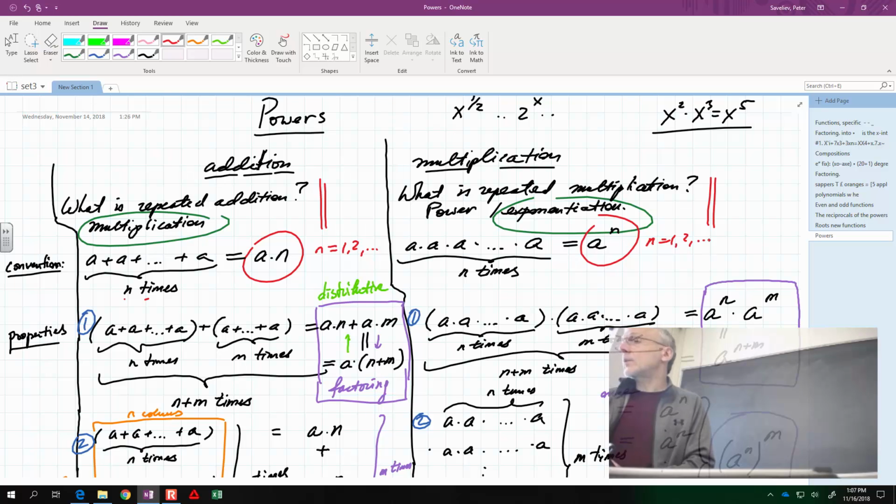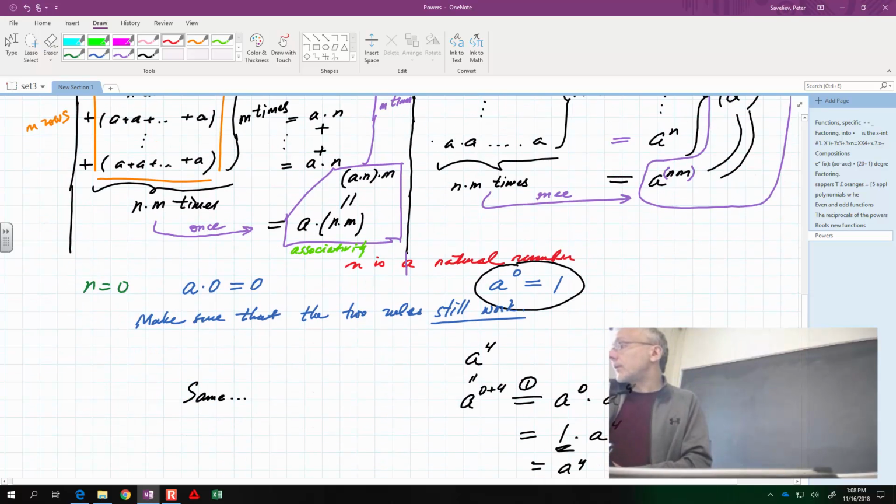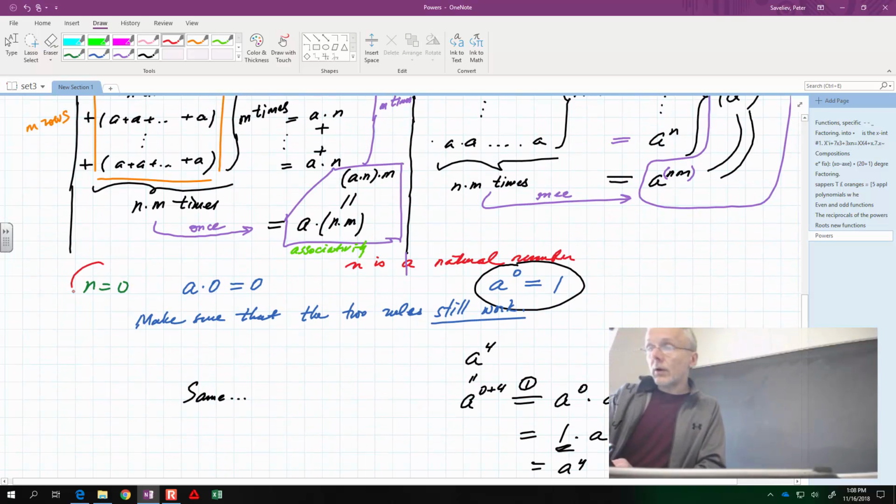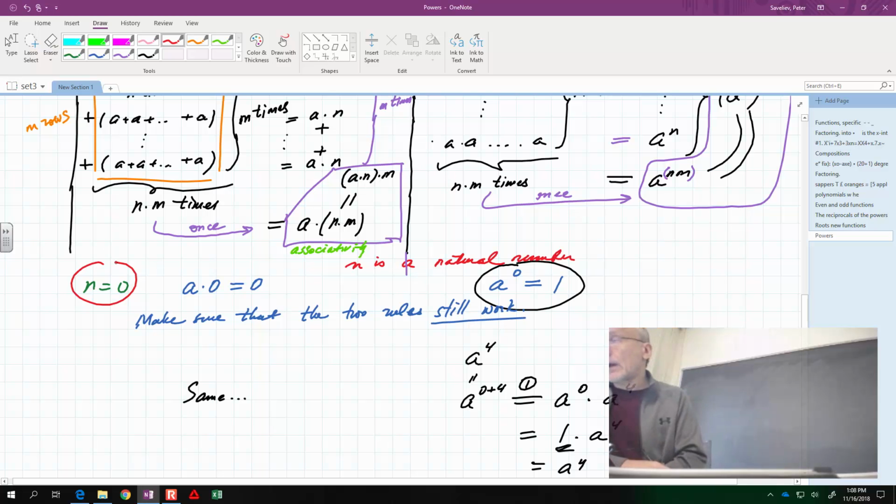But that's how history may have been developing: new numbers appear from real life that you need them, and then you look at them. What happens to the algebra? Can we still use them in the same manner as we did other numbers? And so we have to be careful, and we have invented this abbreviated format for multiplication, for addition on the left, multiplication on the right. Thus, the choice of a equals 0, n equals 0, works out.